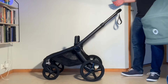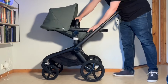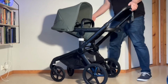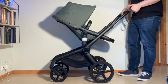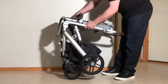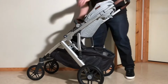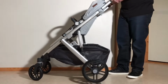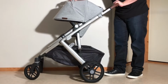Of them, the Fox is the best choice if you need to deal with harder terrain in my opinion, and also has the best folding characteristics, is the most premium feeling in terms of the finer details in my opinion, and provides the best guarantee, 4 years if you register. While the Vista has the biggest seat, when counting in the footrest, the biggest shopping basket, tandem capability, and is the most durable in terms of its basic build, making it arguably a more versatile tool overall for getting around a harder city on foot.